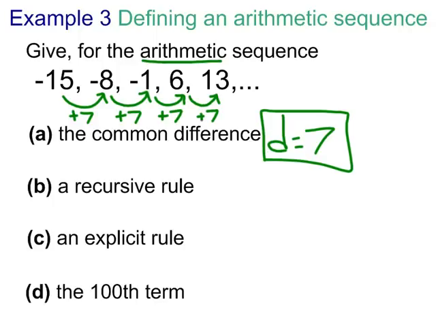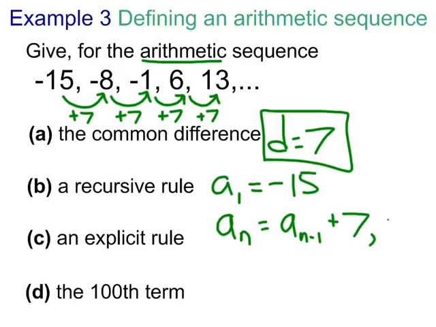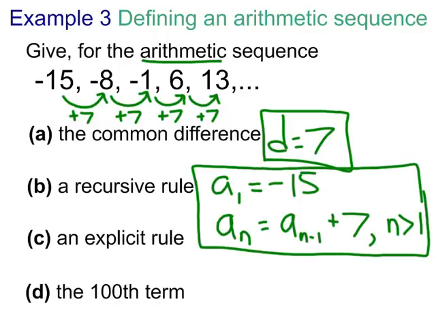For the recursive rule, we just did that and I hope that made sense. So I'm going to do this fairly quickly. Remember, we have to define the starting point. And notice I'm just using the letter a. There's nothing special about a. I could have said b sub 1 if I wanted to. Just like when you're defining a function, you can say either f of x or g of x, if you're not told specifically which one to use. Anyway, a sub 1 equals negative 15. That's the starting point. And for every term after that, a sub n equals the previous term, which is a sub n minus 1, plus that common difference of 7. And that only applies when n is greater than 1. Remember to put that n greater than 1. That is our recursive rule. It's a rule that we would apply over and over again. We would apply it for a sub 2 and then we would apply it again to get a sub 3 and so on. We would recursively apply that.